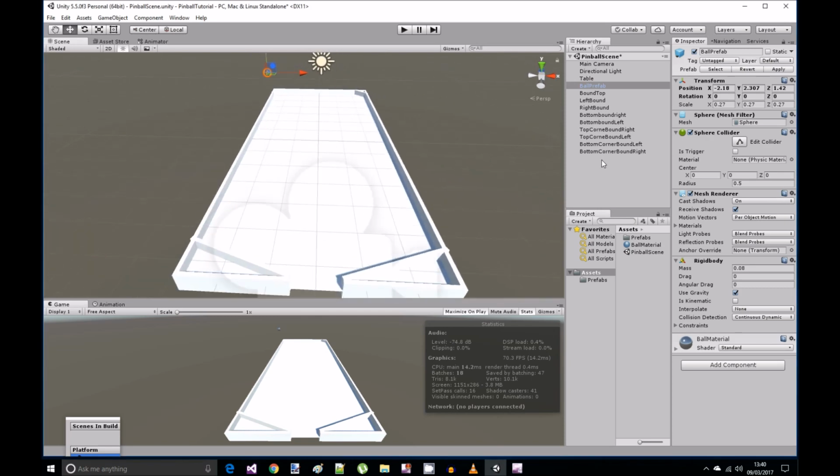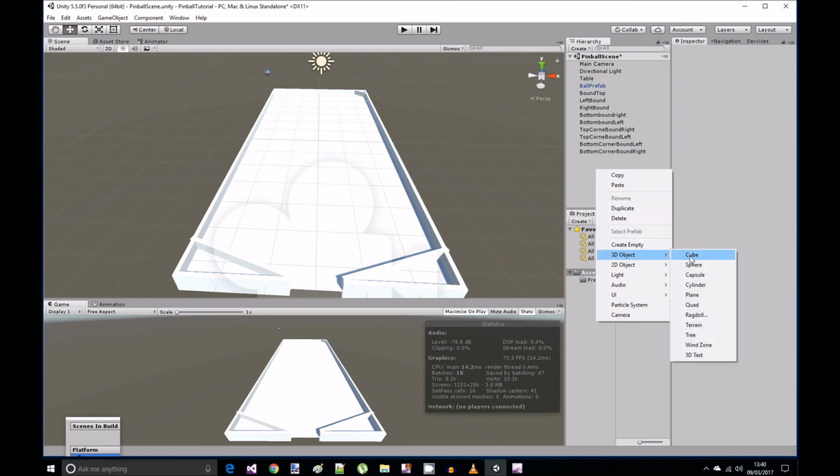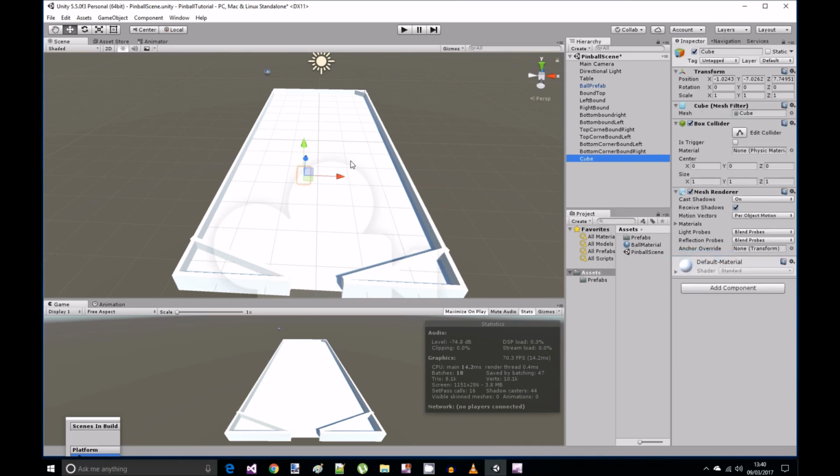Now we're gonna make our flippers or pedals or however you want to call it again. We create a new cube, reset its transform position. Okay, so we're gonna make it 0.3 on the y-axis, and we're gonna scale it to a little less than 1 on the x.